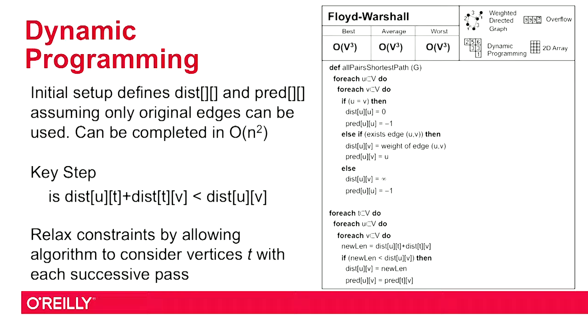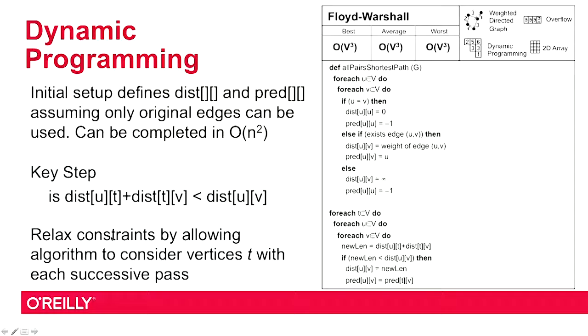The key step in the dynamic programming exercise is to understand when you've encountered a new piece of data that gives you a better estimate for the distance between u and v. The way that it works is by slowly relaxing your constraints and allowing extra vertices to be included in the path. And it comes down to this one simple statement. And the beauty of dynamic programming is if you can represent your problem using a matrix that has an estimated cost, and you can set it up so that you're looking for the minimum cost, all you're trying to do is optimize this function. This is a common concern in industrial engineering and operations research, which is where these algorithms came from. Let's look at the key step.